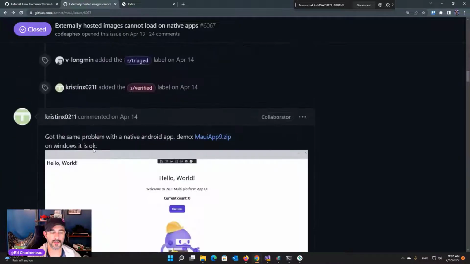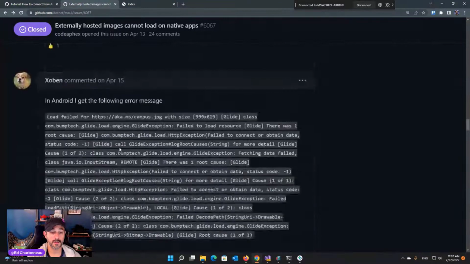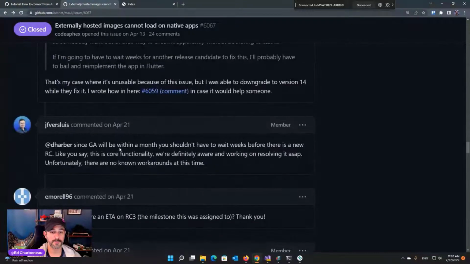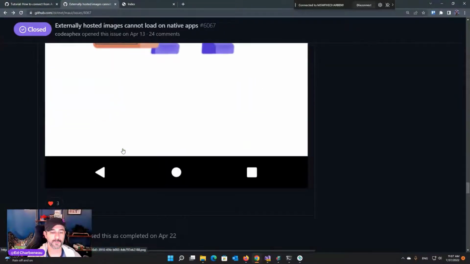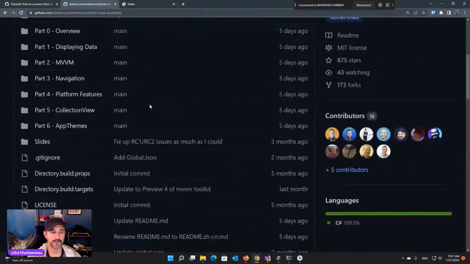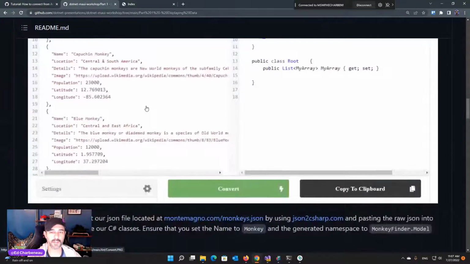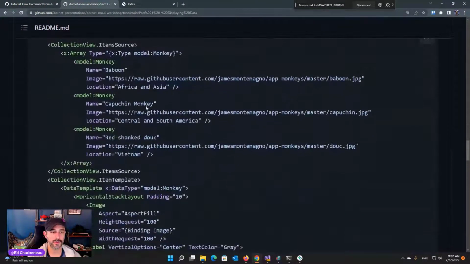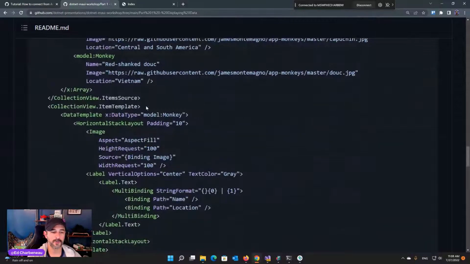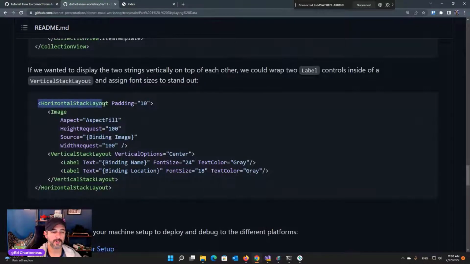That's fun. I just need some basic view code. Can I get some basic view code in here? I thought I saw some. So I need like a layout. Displaying data, maybe? Like any of this should do. I just need an example because I just don't know how to code it from scratch. Okay, there's the collection view. That's not what I want, though. Horizontal stack. There we go. That's what I want. So horizontal stack with an image in it.